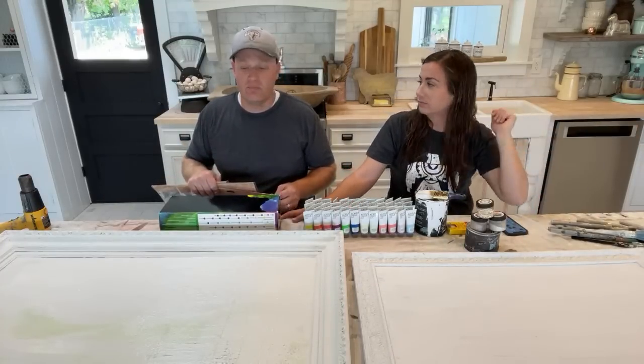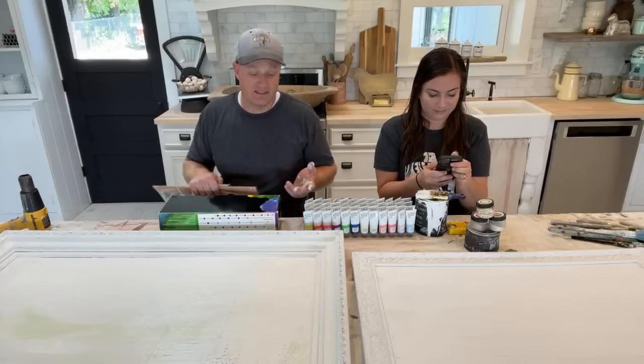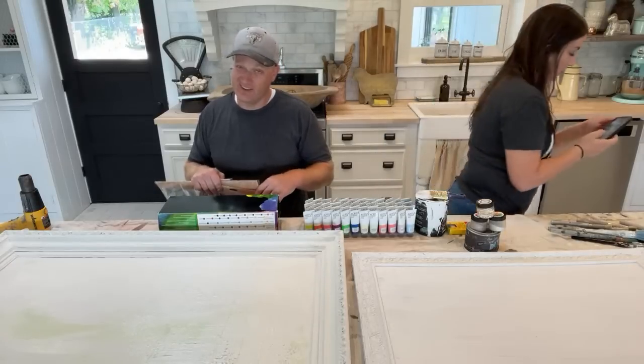And we tried to pre-paint these, but even though it's 100 outside, they didn't get dry fast enough. So I'm gonna have to use the heat gun again. I know you guys love it. You know how we do.